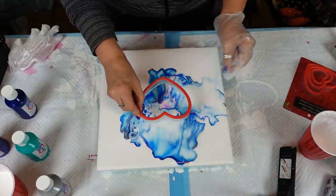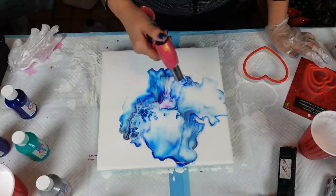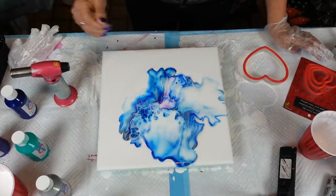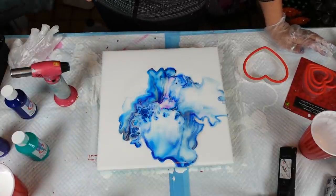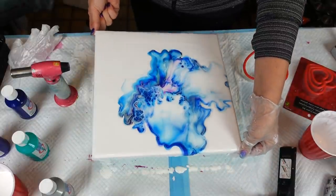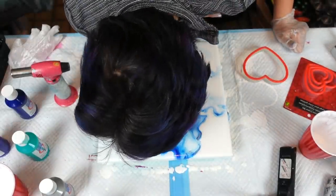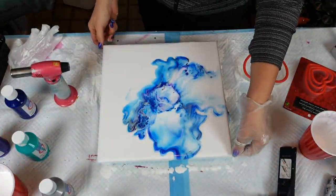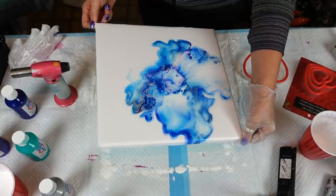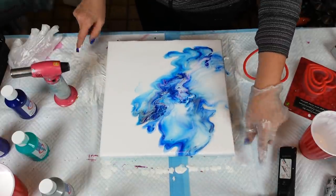What my thoughts were, you find the best part. So I'm going to see if I can get something going on here. That's pretty, but I don't want it there. I wonder if I put, because I like that reaction. I wonder actually if I can just tilt it to try to bring that more over here. And my canvas looks like it's empty there. So I'm going to try. There, let's see if that does anything.